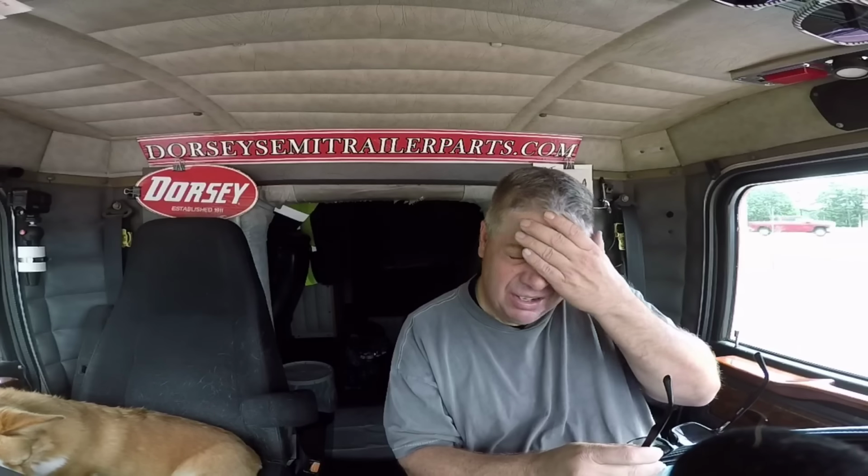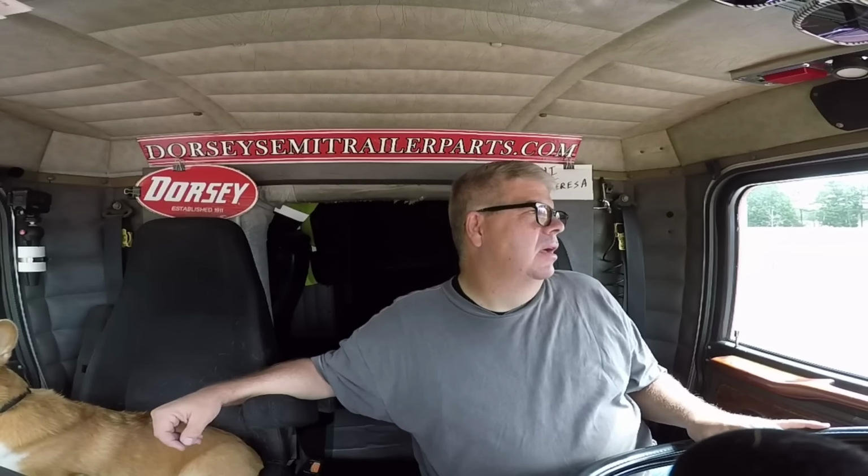Now, the way the trailers work at Mercer, if you sign on with Mercer, you can lease a trailer through Mercer. And I believe Mercer doesn't own the trailer. Now, don't quote me on this, but when I bought my first trailer through Mercer, a long time ago, every trailer at the time had 60 payments.